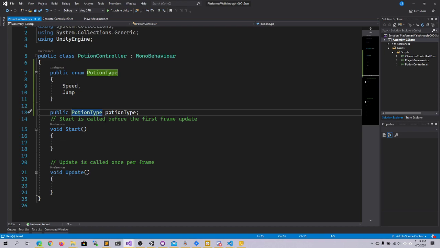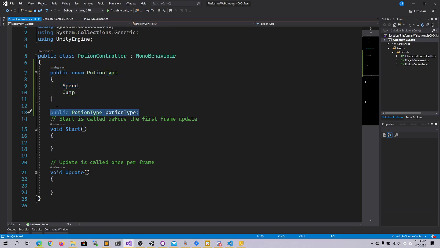Now the reason that you only see the one variable type is here we are essentially declaring a new kind of data type, okay? A value-based data type. As opposed to down here where we're actually creating a property, one that we want to be able to assign a value to. So think of it this way. This is giving us a new data type and we're telling it what values it can have. And down here we are saying, no, this is just a variable and this is the data type it is, much like a Boolean or an int or string. That's why this one does not show up in the Unity editor even though it's public, but this one does.